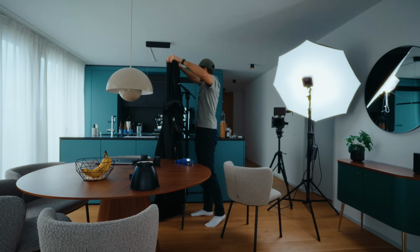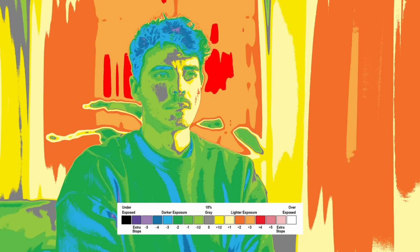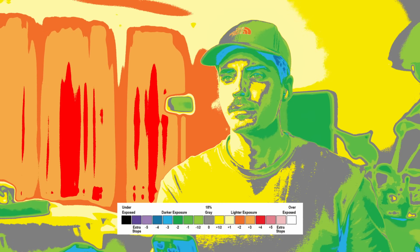And by the way, I also added some negative fill to create the same contrast ratio on my face as in the reference image. Otherwise, it just would have been more flat. So now everything has the right levels and also it looks good. And this isn't just guessing, this is measuring light, but without a light meter.